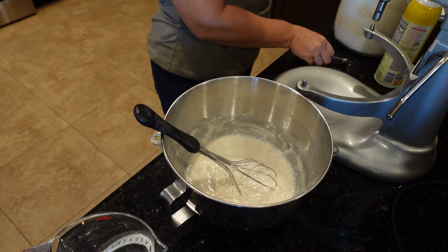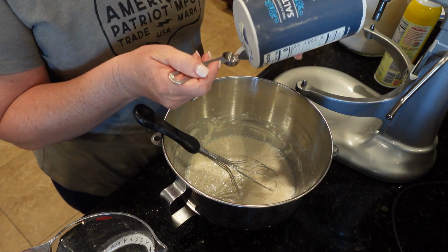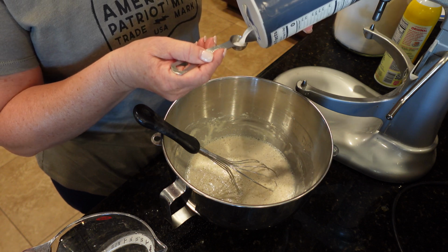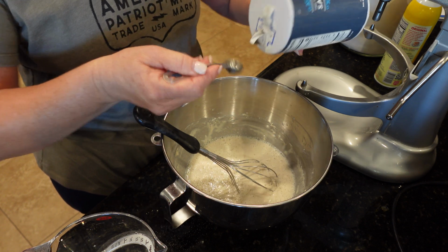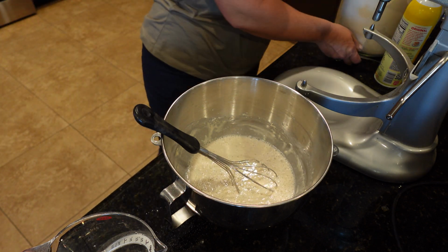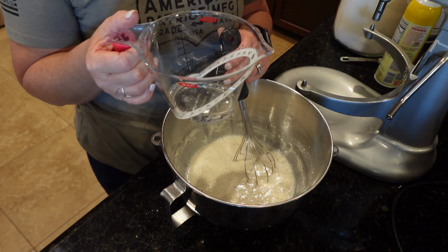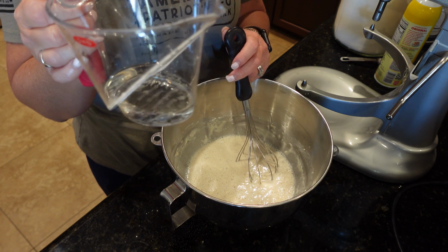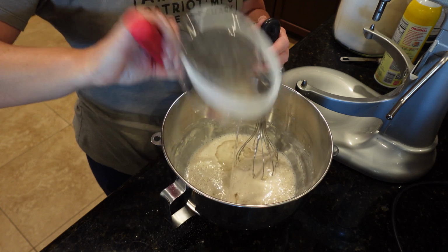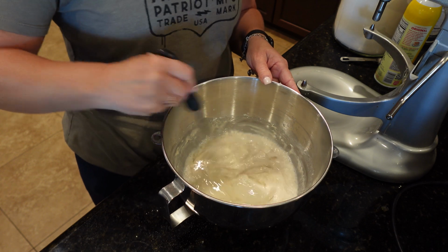And then we're going to add in 1.5 teaspoons of salt. I just have a 1/2 teaspoon measuring spoon, so 3 of them. And then a 1/4 cup of oil. It says vegetable oil or coconut oil or butter. I got coconut oil and melted it, and you want it to be 110 degrees. Just stir all that in.